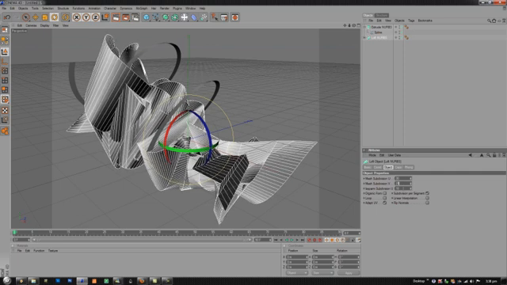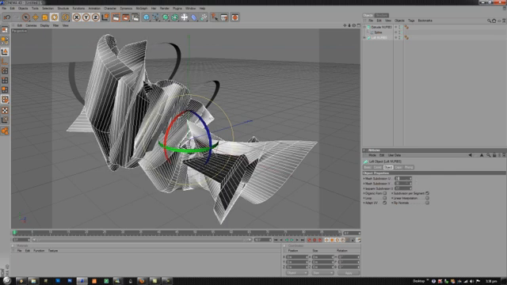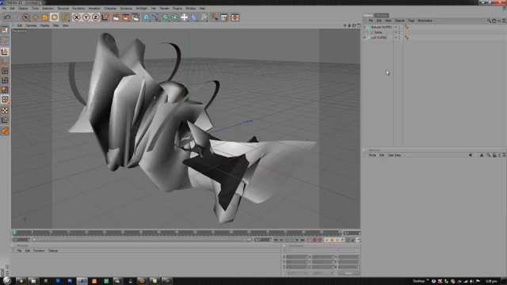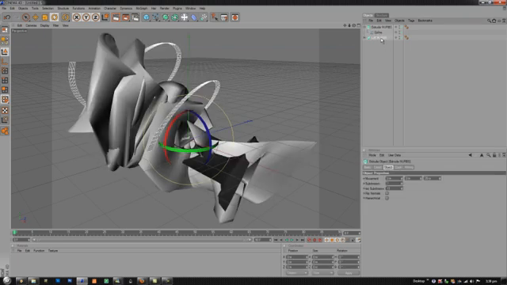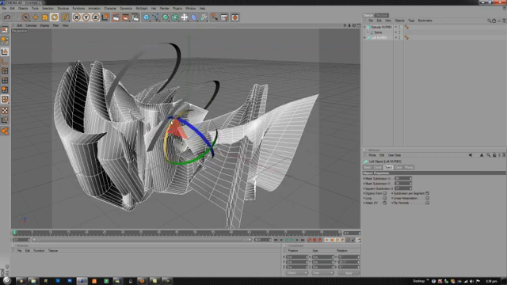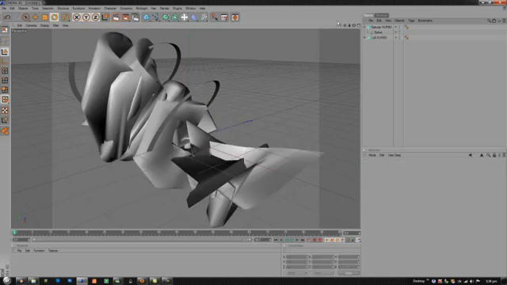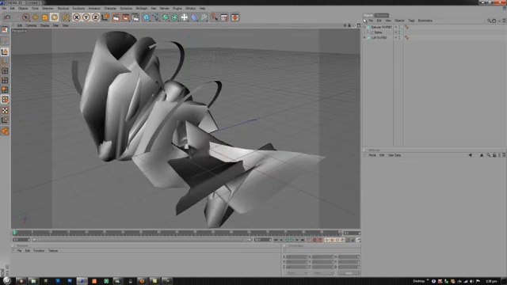On the loft NURBS, it's actually quite handy to use more divisions, so it gives it more flow, like a free flowing sort of feel. What I'll do is rotate this a little bit this way, sort of help with the flow a bit. Okay, so we've got a little abstract here.